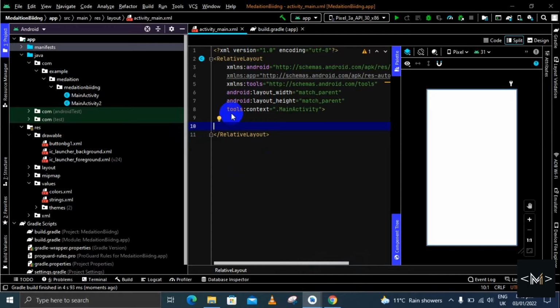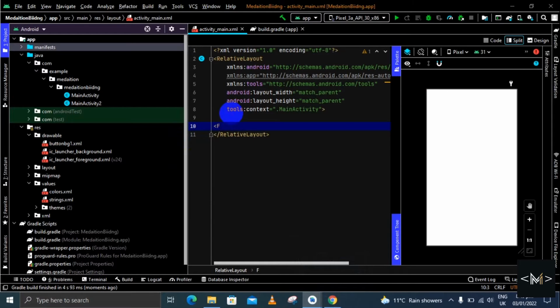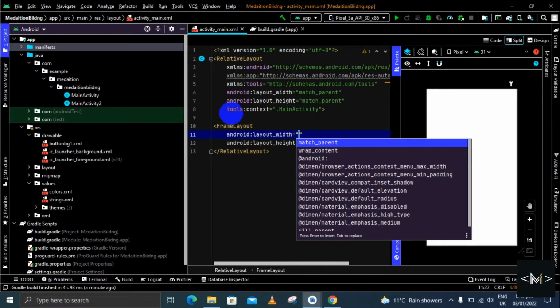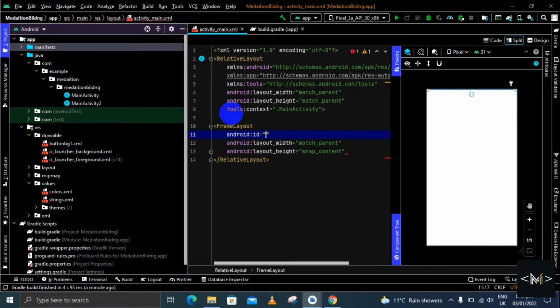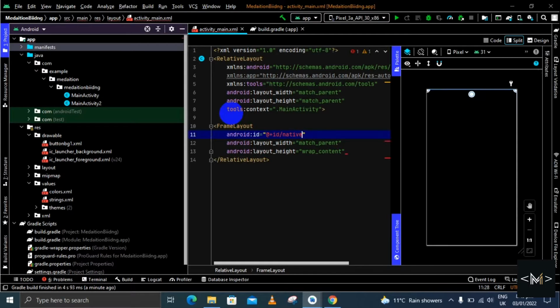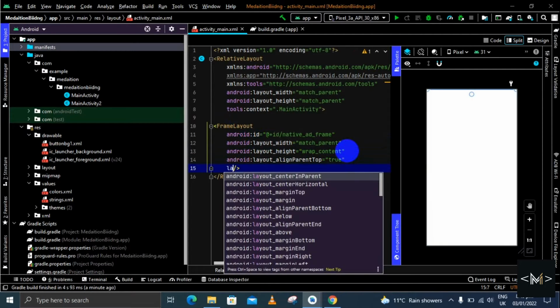So for the native ad we have to select a frame layout, and the height and width will be match parent and wrap content, and the ID will be native_ad_frame, and also layout centerInParent true, and layout gravity center.